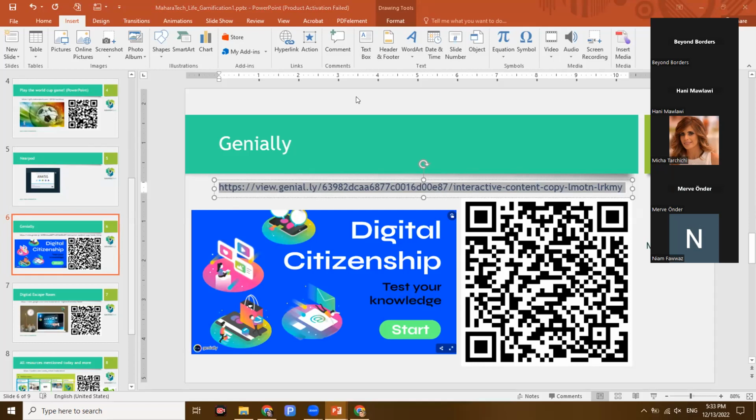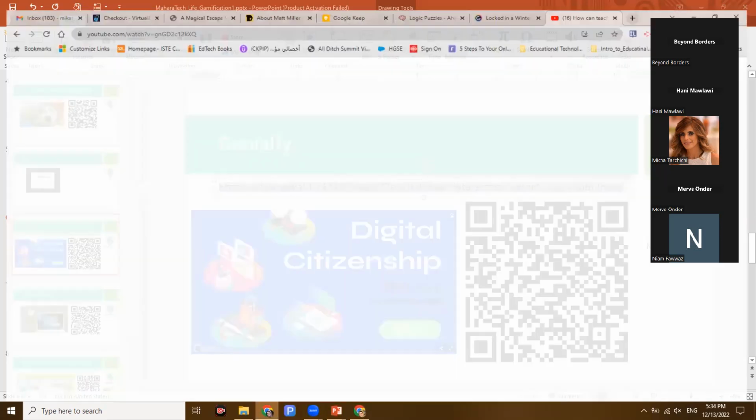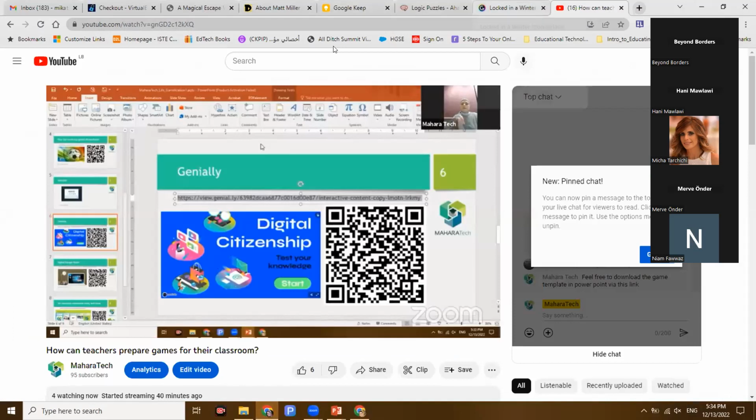the way that you can give the same, let's say, the same questions and the same information for students, but in a personal manner. Like, for example, this one, they will do it by themselves, and they will figure out the right answers and the wrong answers when they click on it. So here's the QR code, and here's the link for it. You can try it out, but I would love to show you more about Genially.